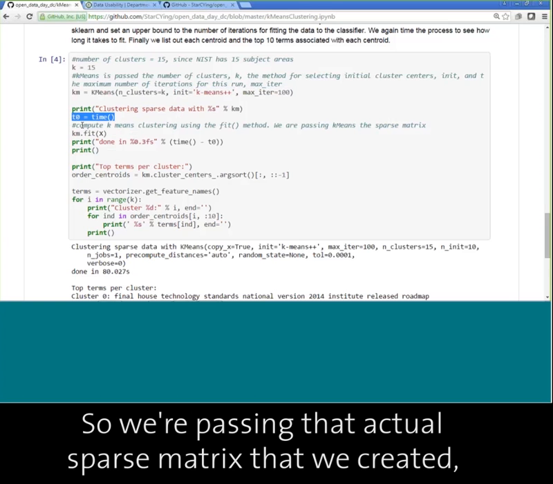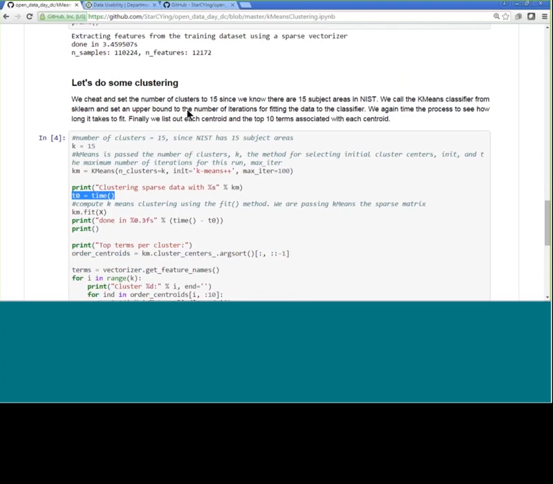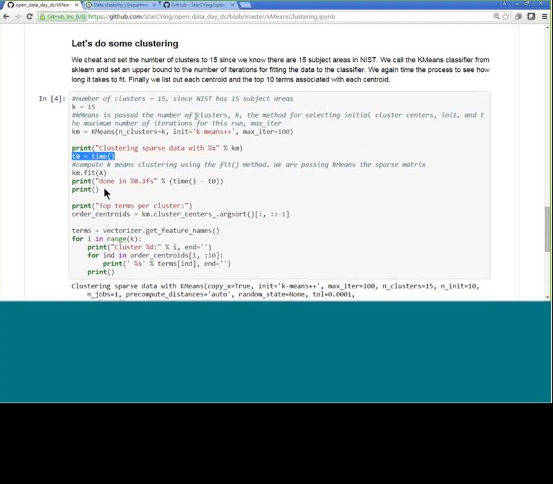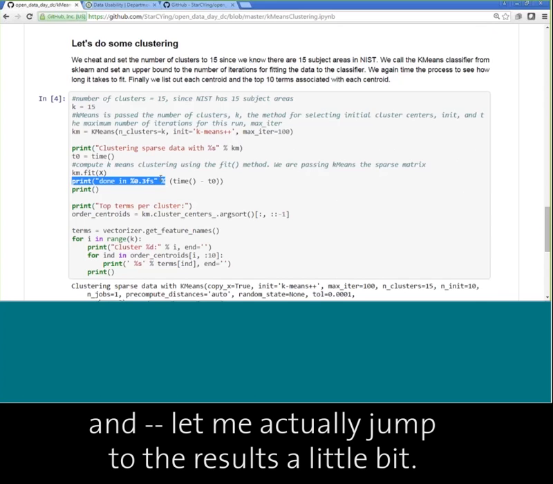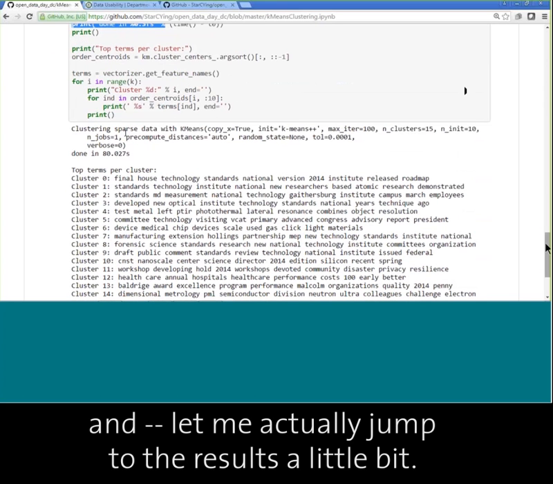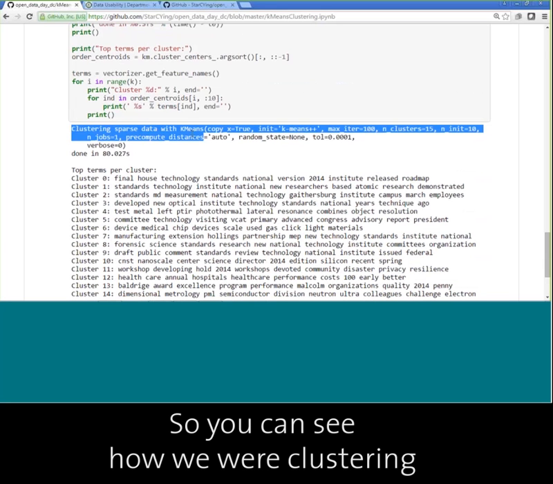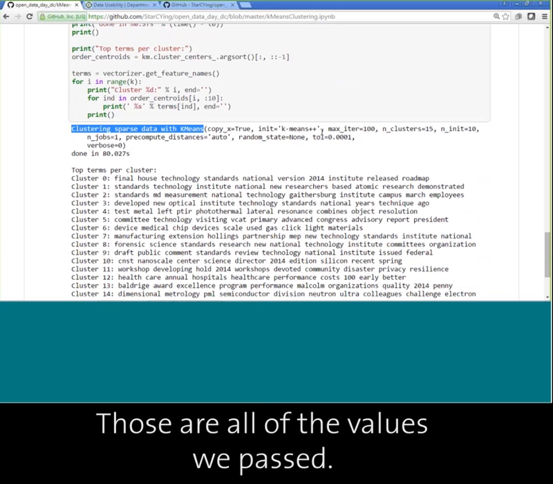We're passing that actual sparse matrix that we spent all this time up here building to k-means. Let me jump to the results a little bit. You can see how we were clustering our sparse data with k-means. Those are all of the values we passed to it.